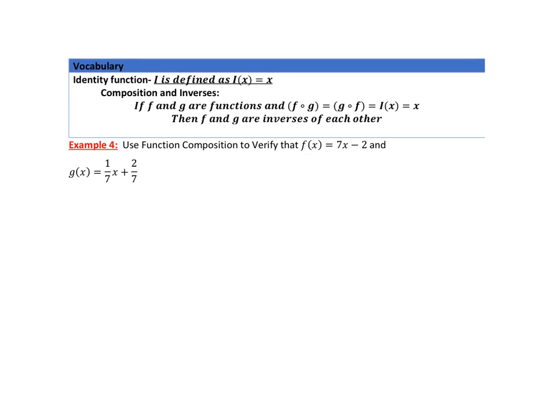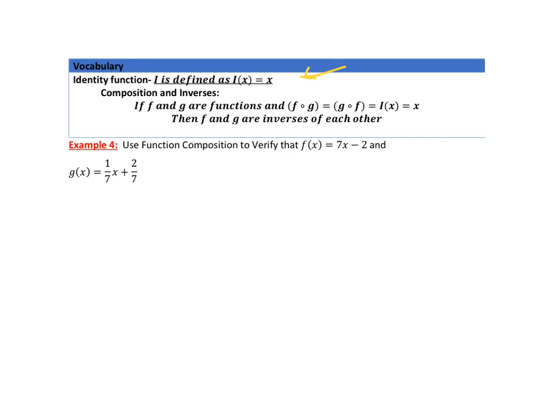So, the identity function is defined as I of x is just equal to x. When two things cancel out, they form the identity. So, positive 5 plus negative 5 cancels out, forms the identity of addition, which is 0. 5 times 1/5 cancels out, forms the identity of multiplication, which is 1. Well, when it comes to doing function composition, or dealing with functions, the identity is the function x. That's also why the graphs tend to flip across x if they are inverses.